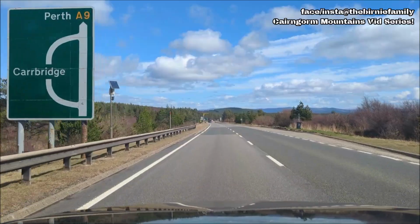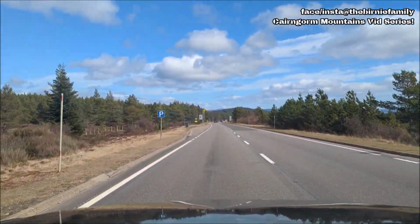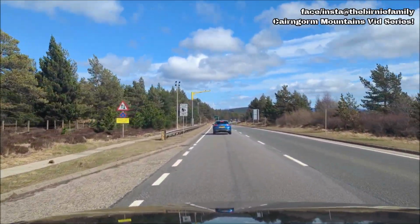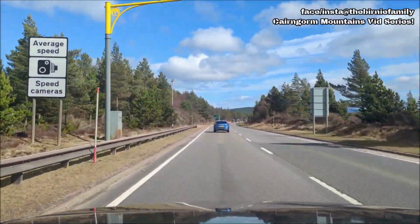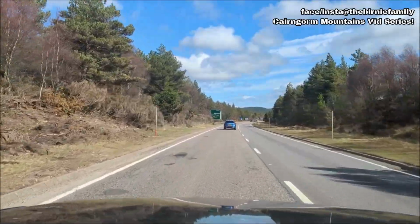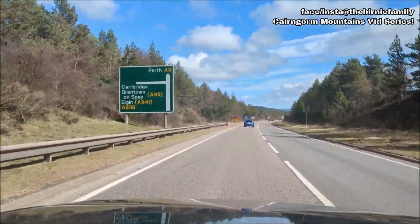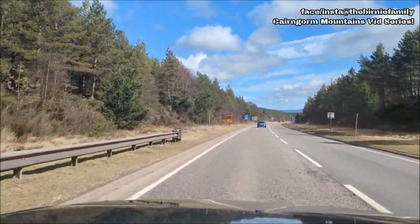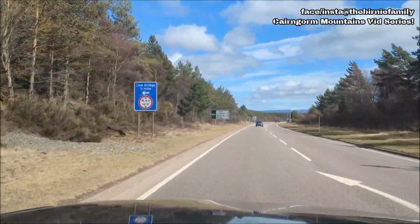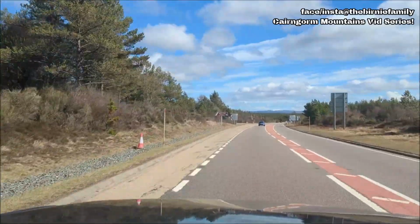Yeah, we're not far away now, guys. That's Carrbridge. Next stop, Aviemore, I think, if I remember rightly. Carrbridge would be a lovely way to take to Glenmore, but because we've done this road for a while, I think we'll stick on this road. Elgin, look, that takes us back to where we live. I think the last time we were down this road was Fiscale, a place down beside Perth. We need to go back there someday.